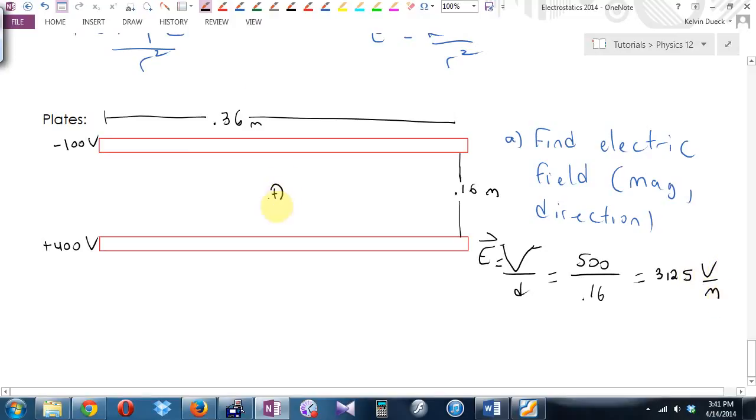Direction, because I did ask for that. What's the electric field direction? I heard someone say up, I heard someone say down. Which way would a positive want to move it? Because a positive would move away from a positive voltage towards a negative, okay? In fact, even if this was positive 100, it's still going to move up because that's less positive than the bottom part. Relative to the bottom part, the top is negative.